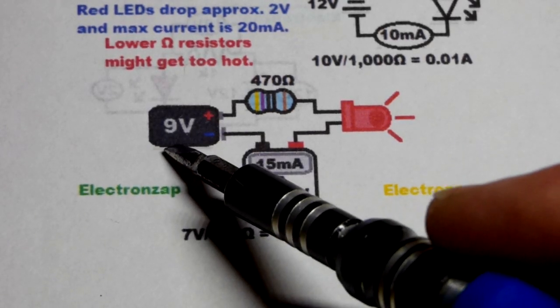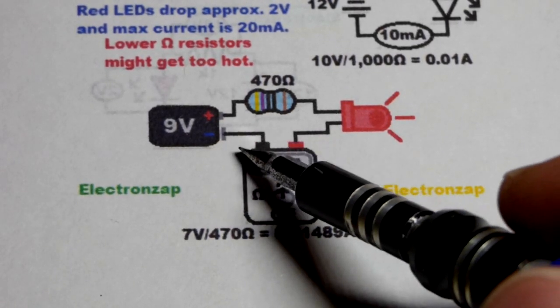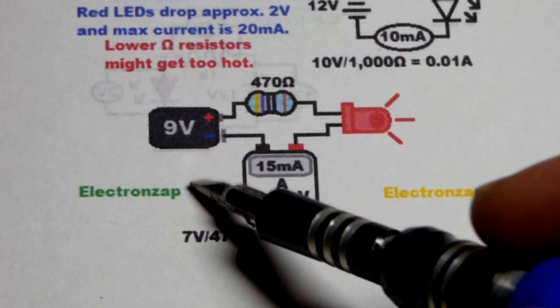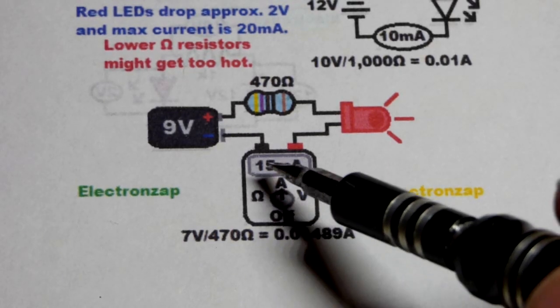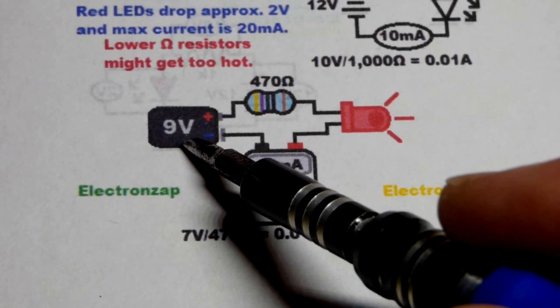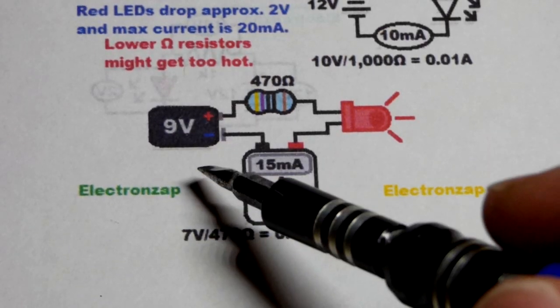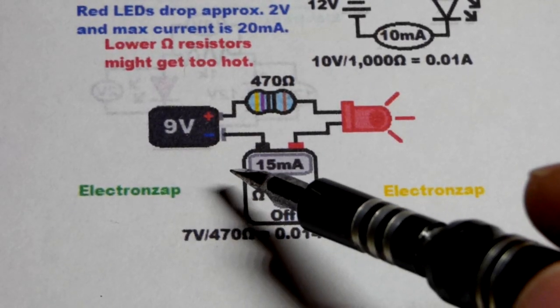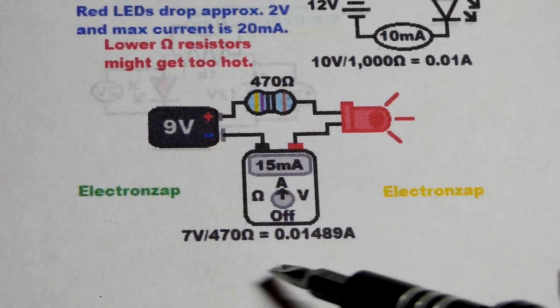So moving along. 9 volt. As I said before, if you are using alkaline batteries like I did when I first started making these videos, I didn't want to buy like a power supply or anything. I wanted to keep a budget. I think I bought like 10 alkaline batteries, somewhere around 10 for like $10 or something, something like that through Amazon. And then once I got the power supply I can just set the power supply to 9 volts, I don't need the battery. Thing is though, 9 volt battery if it's alkaline, it's probably 9.5 volts brand new before you use it. As you use it it's going to go down, and maybe like 7 volts or something. You're going to say like my circuit needs more voltage, you put in a new battery. So there's battery snaps, they snap on there, they've got a couple wires.